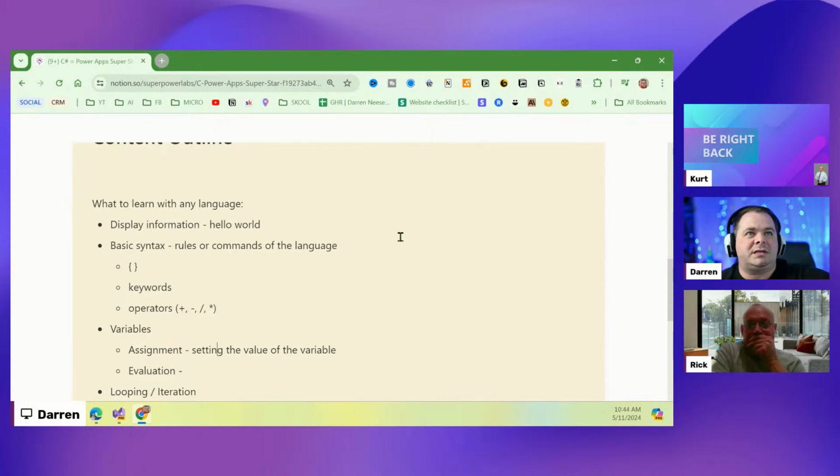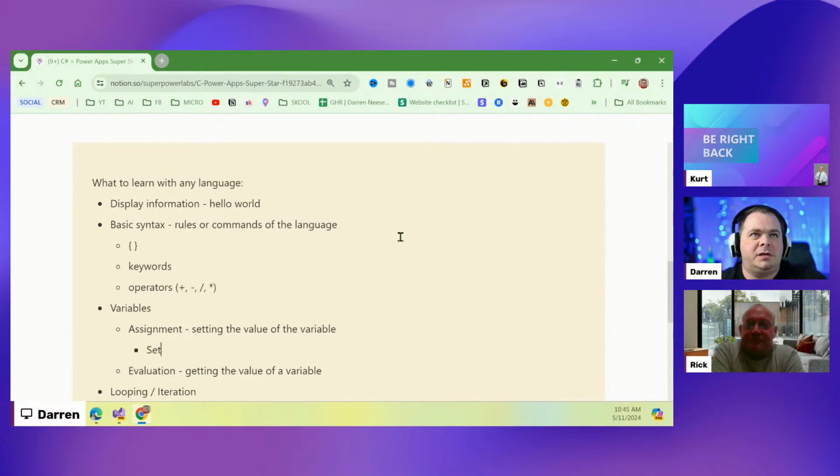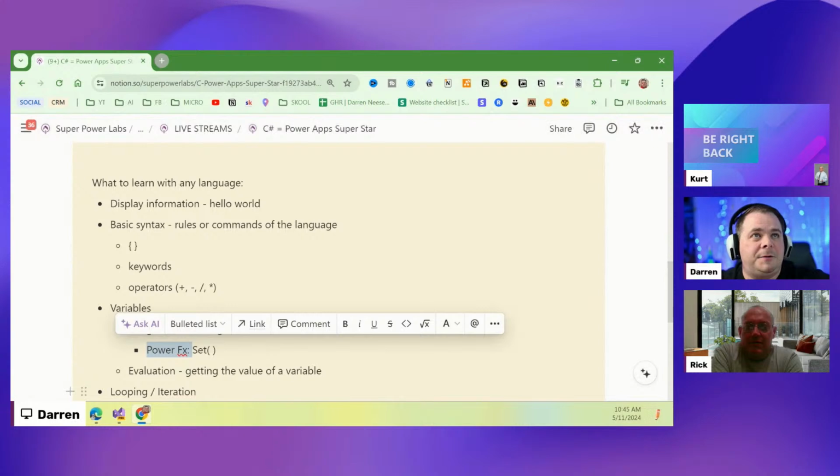Now, variables: assign it. So we're setting the value of a variable, but then there's evaluation, which is getting the value of a variable. Within Power Apps, we have Set because we're setting the value of a variable. And what I should say is PowerFX. Okay, I'm going to put that on my clipboard because I'm saying that a lot.